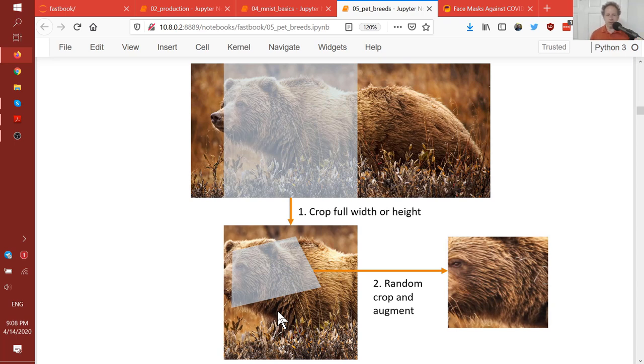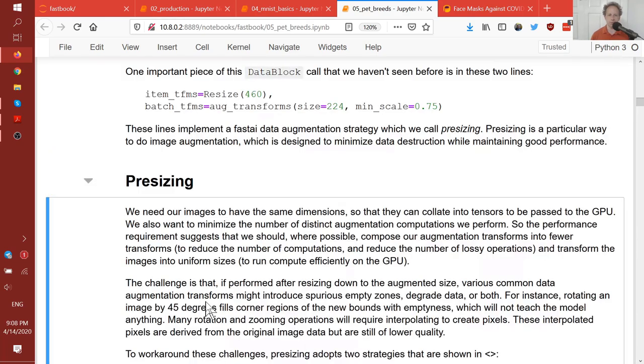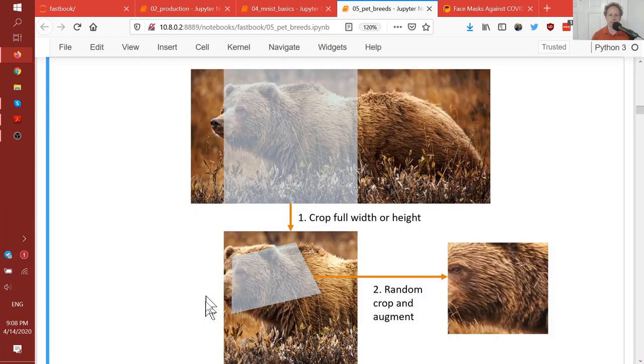Also, normally doing a zoom and a rotate and a warp is really destructive to the image, because each one of those things requires an interpolation step, which is not just slow, it actually makes the image really quite low quality. So we do it in a very special way in fastai. I think it's unique, where we do all of these coordinate transforms, like rotations and warps and zooms and so forth, not on the actual pixels, but instead we keep track of the changing coordinate values in a non-lossy way, so the full floating point value. And then once at the very end, we do the interpolation.